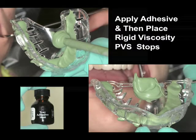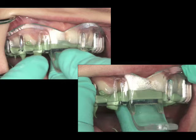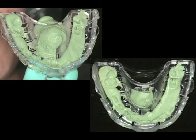Once the tray is shaped for the mouth, we must apply some adhesive into the tooth channel area and on the palatal surface. Once this has been done, we take a rigid polyvinyl siloxane material. We put a ribbon of material all around the tooth channel and then fill up the palatal area. We now slowly place this in the patient's mouth, making sure there's enough space between both the buccal, labial, and lingual surfaces of the teeth. We have now removed it from the mouth and there are tooth indentations and axial walls. Trim this area so that there is no axial height to the indentation, but only stops.